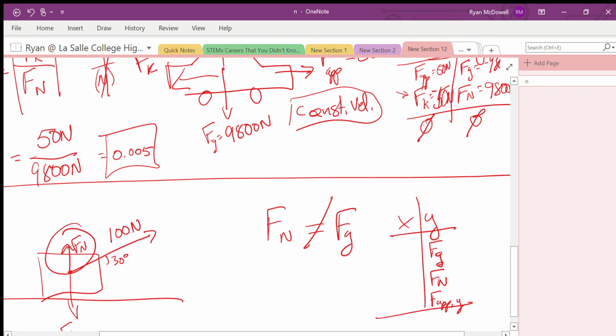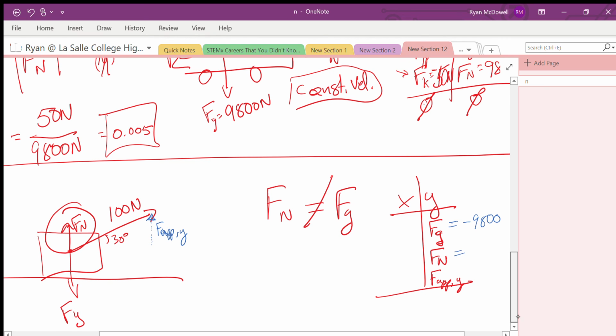So where's that F applied Y coming from? Because I pulled on that, or pushed on the box or whatever, slightly upward in the Y direction. If I pull it with a rope, it can be upward. Generally, if I'm pushing on it, it's going to be a downward push. So when I plug that F applied Y, it's going to be negative, just like gravity is going to be negative here. If it was the car, it would be negative 9,800. Normal force would definitely not be positive 9,800 newtons.